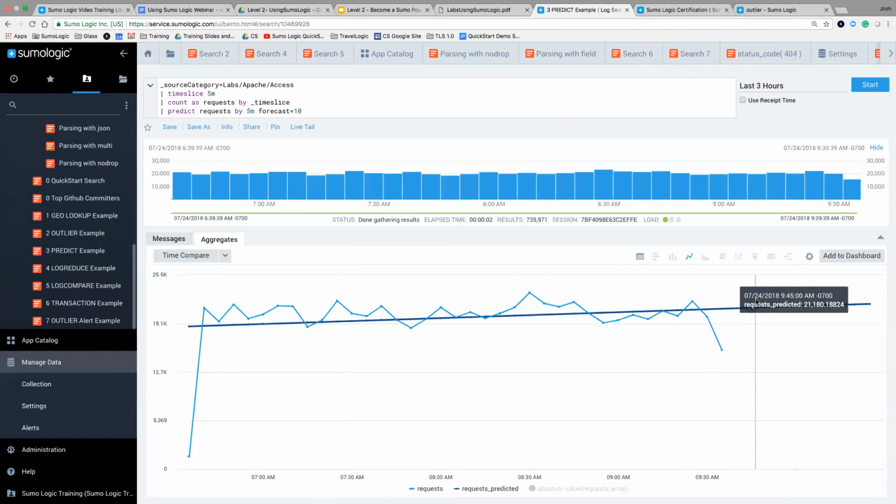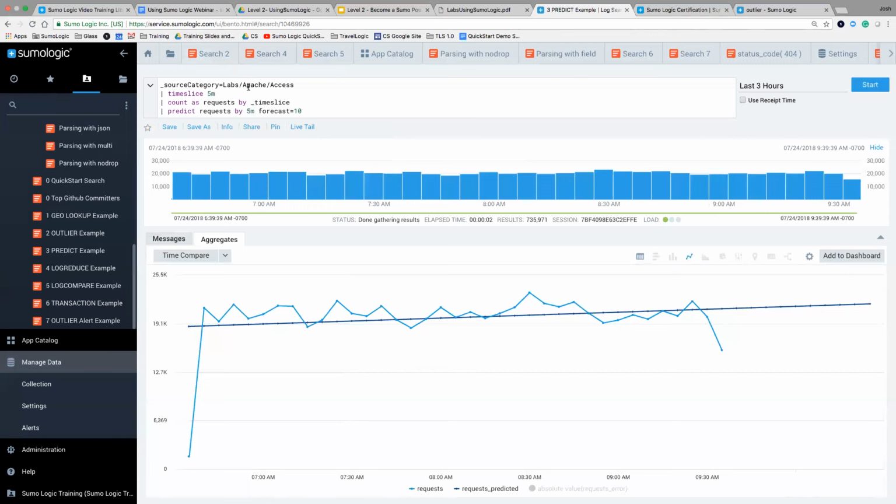So right now, what time is it? It's 9:40 on the West Coast. So we see here, the last time we saw our requests were right about here, but as we see from the prediction, they are trending upward. And so this is the prediction, and certainly it will be interesting to see over the next half hour or so, does it stick true to the prediction? But the prediction is showing an upward trend. So that's going to be a good way to use the analytics to take into account what's previously happened and what may occur in the future.